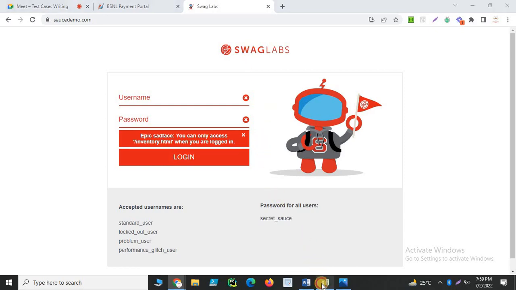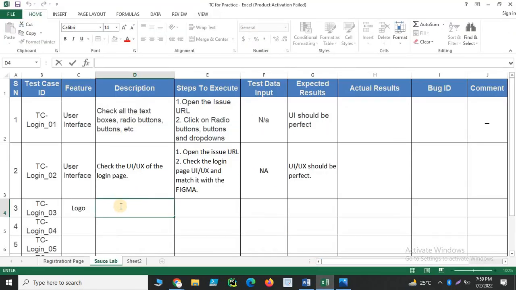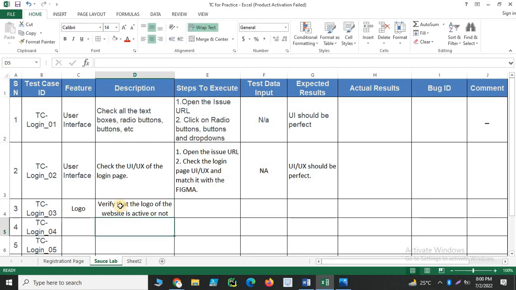So we can write the test case here like: verify that the logo of the website is active or not. What I have written here, verify that the logo of the website is active or not, this I want to test, as a part of test case number 3.